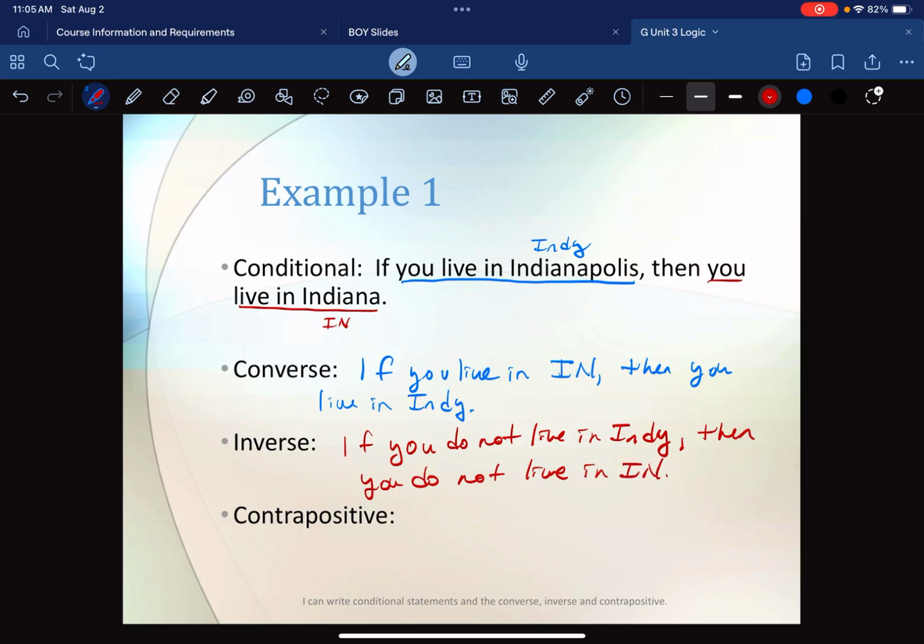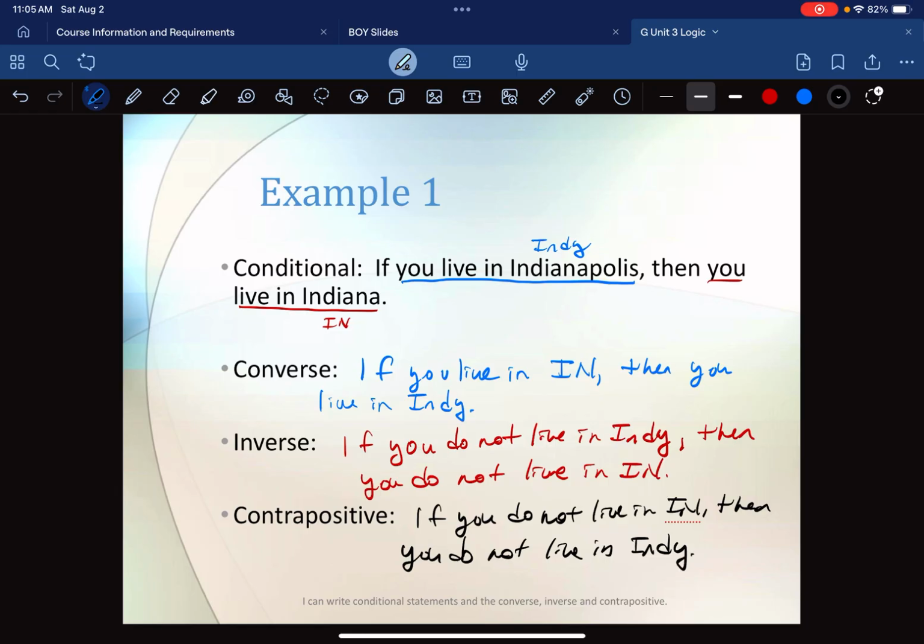And then the contrapositive, here's a black circle, I'll use that. If, then we can switch it and negate it. If you do not live in Indiana, then you do not live in Indy.